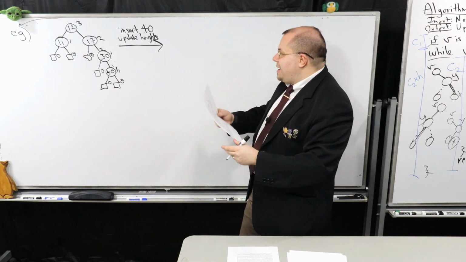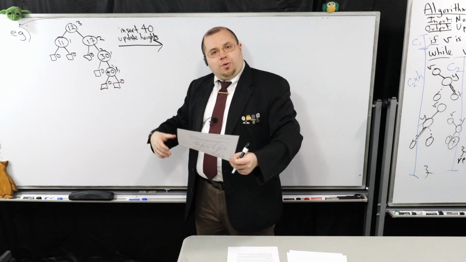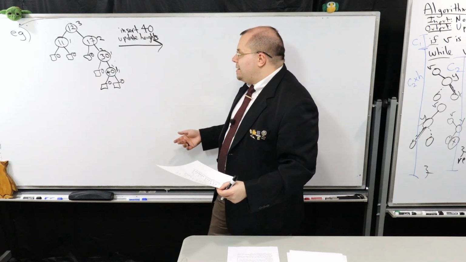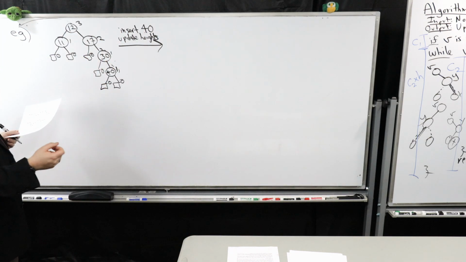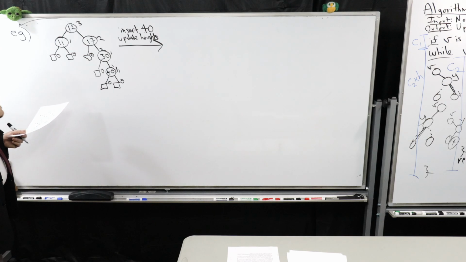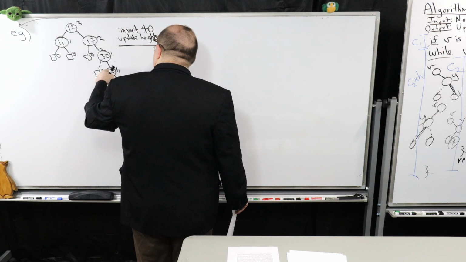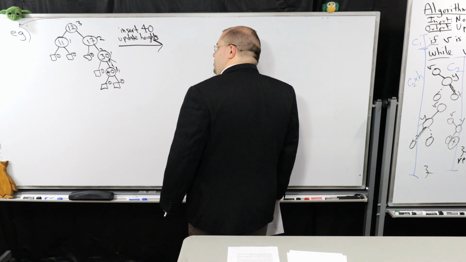Now notice that I look at my two children. They're both leaves. Their heights are 0. So I'm okay. I don't have to do any rebalancing. And then I proceed up the tree. Keep in mind that there'll be an extra recompute that's going to happen shortly after this. So then I'm going up to my parent in my next iteration of this while loop.